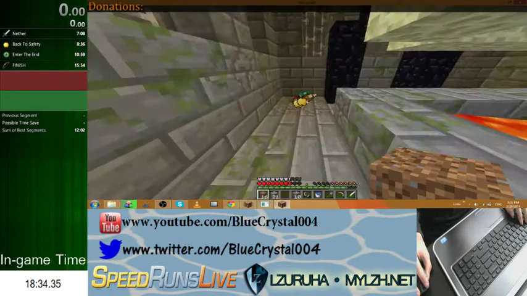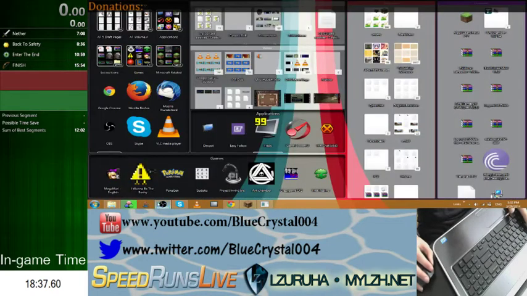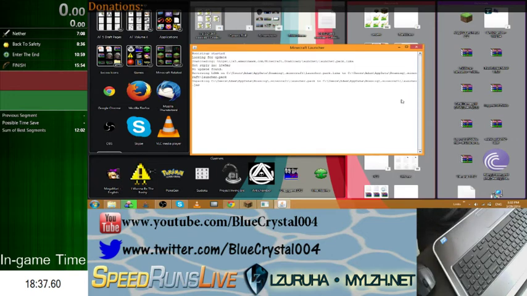So go into the world and wait 2 seconds. So like this. Alt F4 or Command Q. And hopefully I did that right. Sometimes it decides to not work. And that's a time waster.